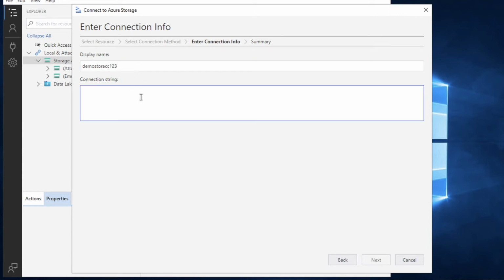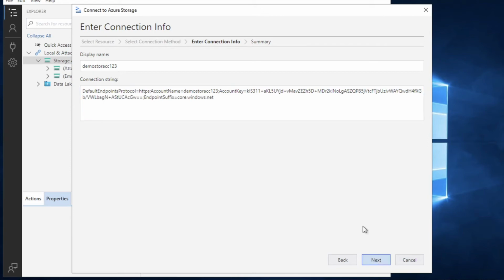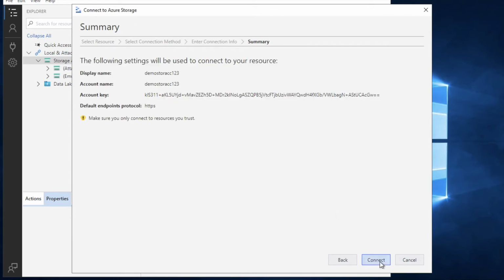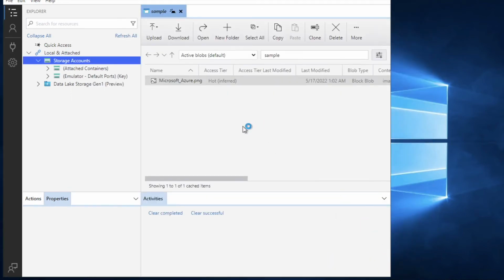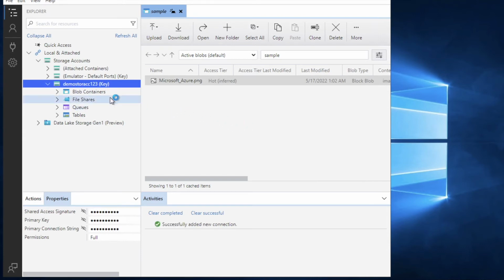Just paste the connection string here, click on next, and click on connect. Here you can see the storage account is now connected in Azure Storage Explorer.